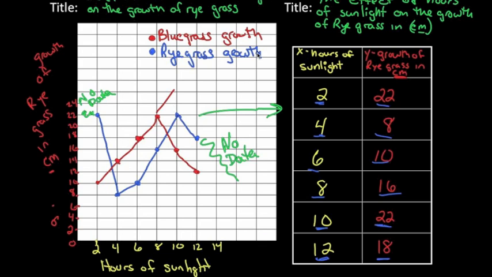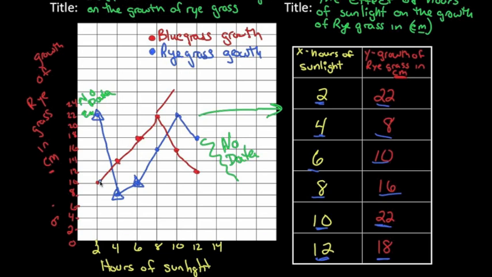Just so you know, I plotted the red line, the bluegrass. I just made that up. I didn't base that on anything. I was just trying to show you what it would be like if you had a double line graph, how you'd have to make a key. If you don't have different colors, you can make each point a triangle for one, and for the other you can just keep it a circle. It's up to you, but when you make a graph, if it's more than one set of information, you're going to have to make a key.